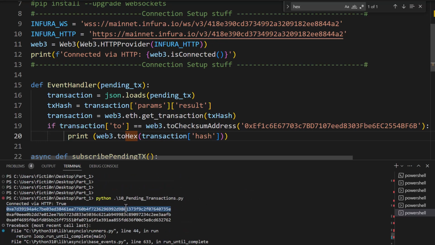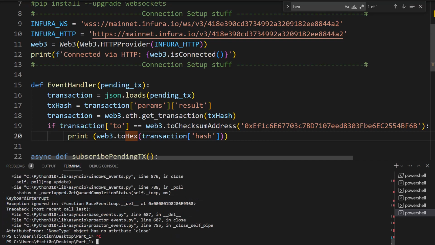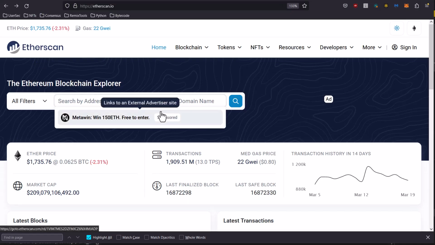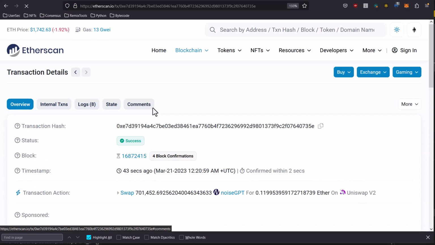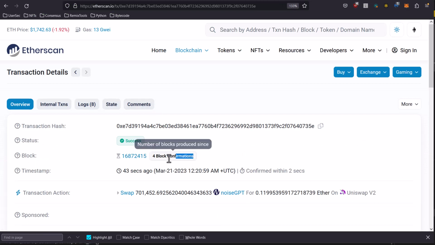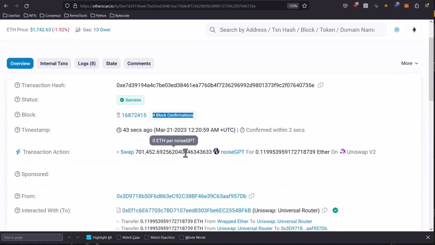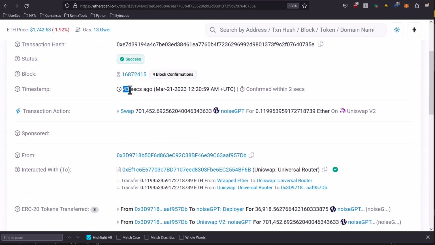So let's grab this first one here and we'll look it up on Etherscan. And it looks like we have 4 block confirmations already, and it was successful and happened about 43 seconds ago. Now this is a swap for Noise GPT for 0.11 Ether on Uniswap v2.